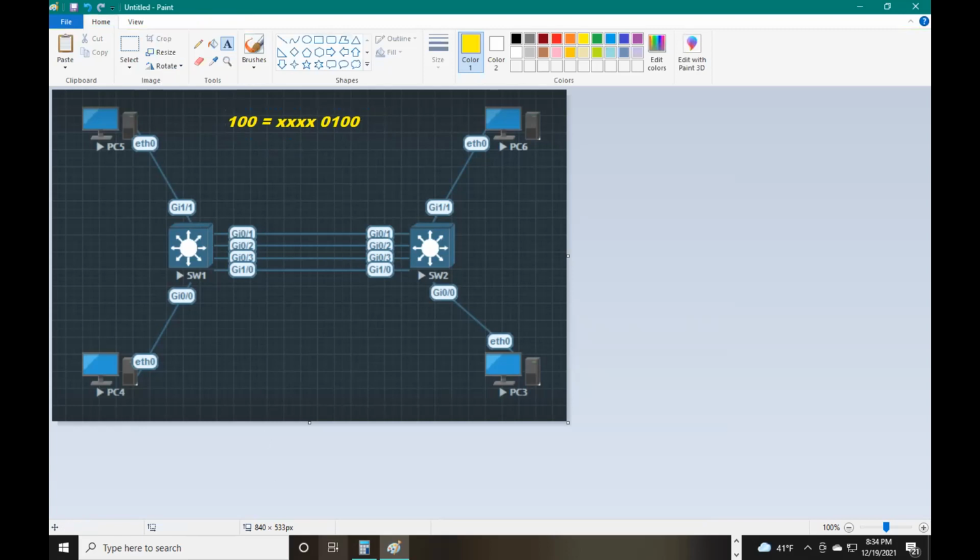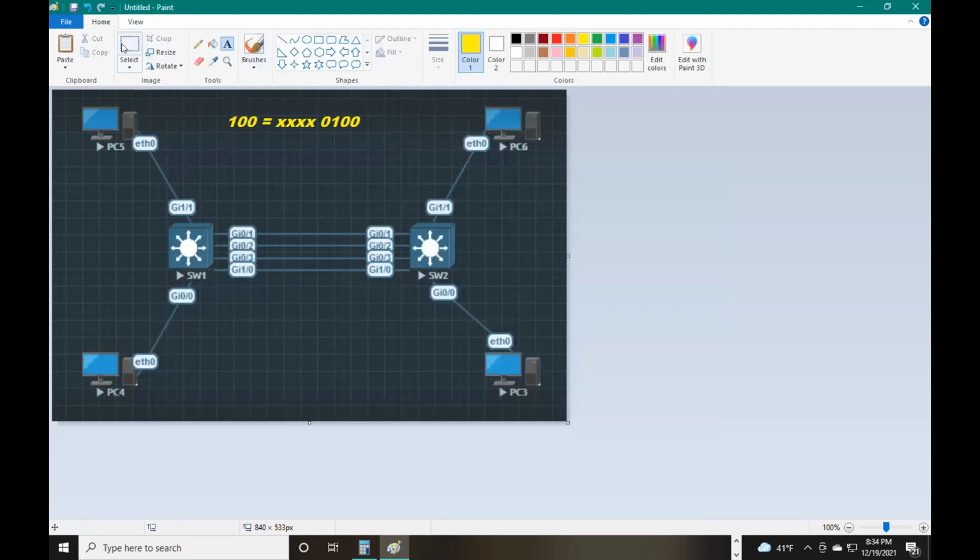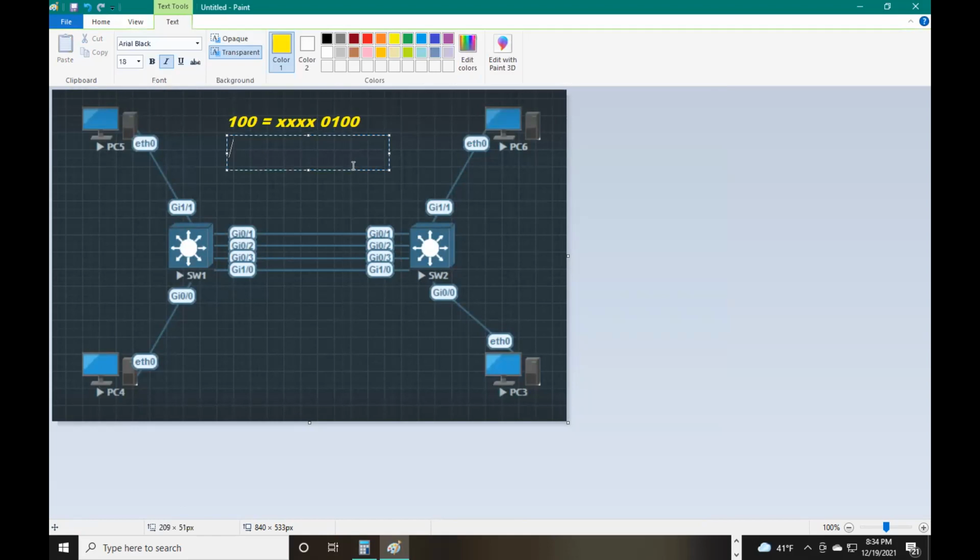And then the 200, we got 1,000. So let's write the 1,000 up in there. 200 equals 1, 2, 3, 4, 1,000.